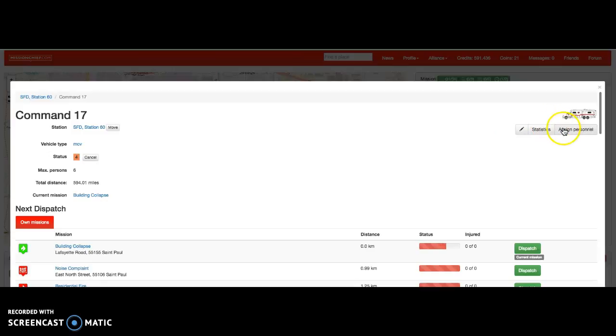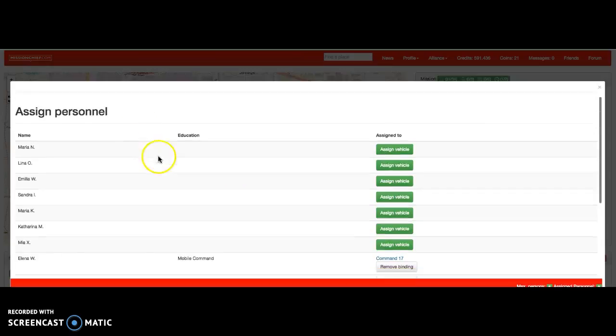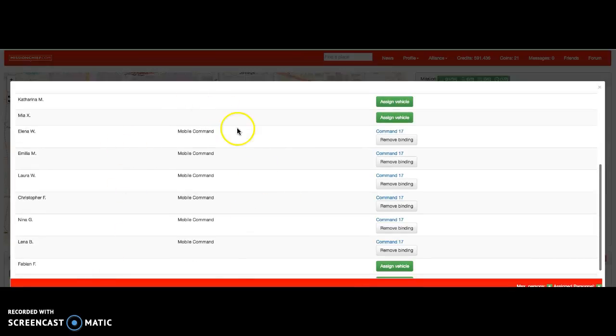You go to Assign Personnel. So that means you put specific people that have this specific training to this specific vehicle. Alright? If that made any sense, I hope it did. But as you can see, I have 6 people on mobile command. That's their training. So you have to train up 6 people on mobile command.